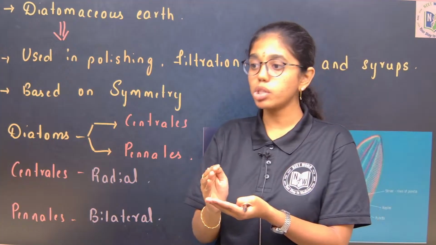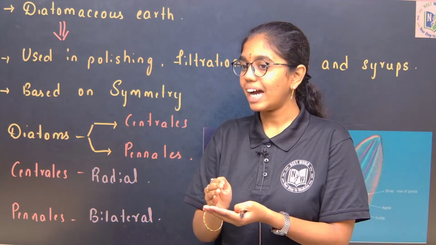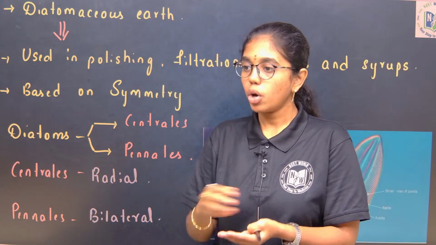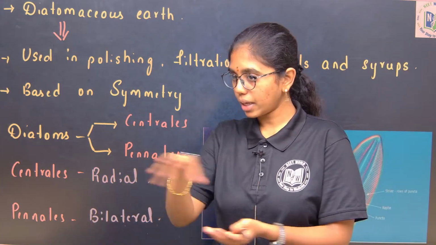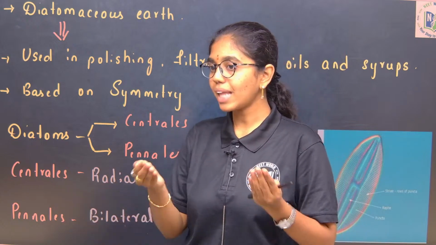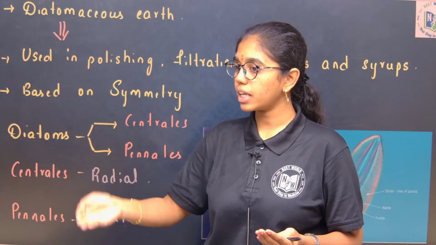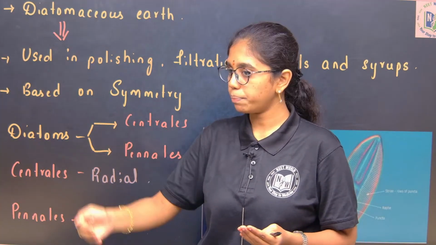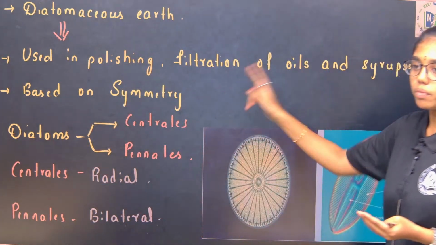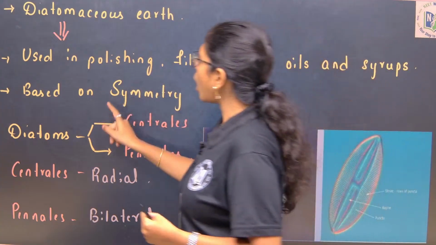Diatom cell wall is composed of what? Silica, you will say a siliceous cell wall. When they die and fall on the seabed, that siliceous cell wall gets deposited over the seabed. That deposition is called what? Diatomaceous earth or Kieselguhr, which has a high amount of commercial importance, and this is the form you use from the commercial perspective. Next, based on the symmetry.